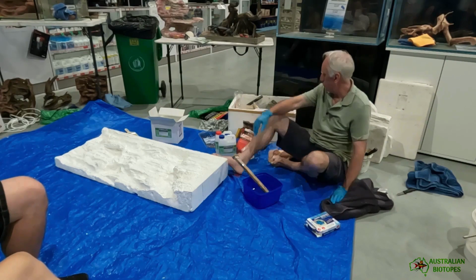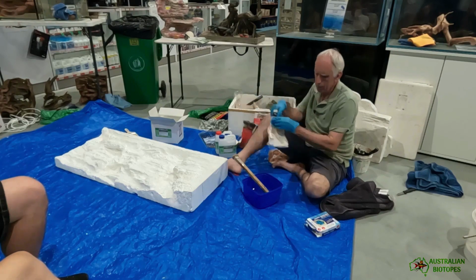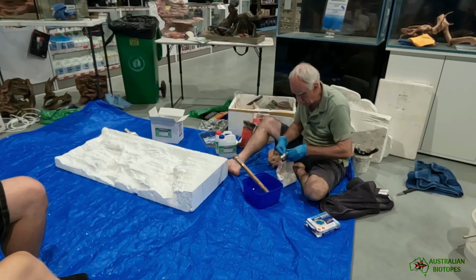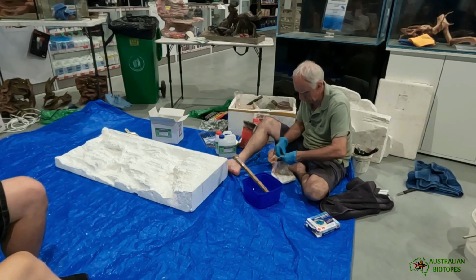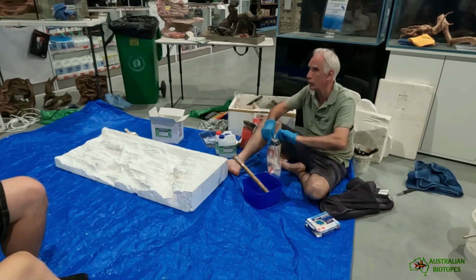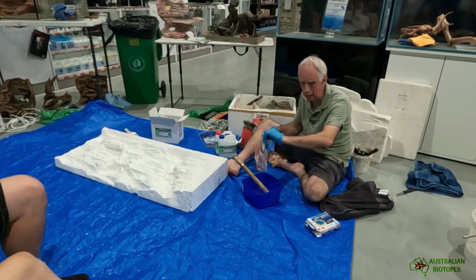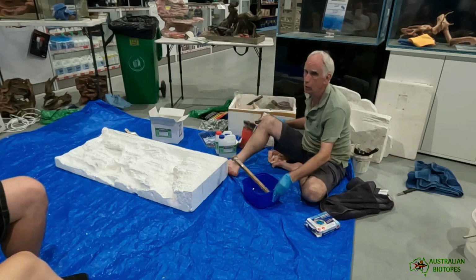So, now this is important. When you're doing it, you always start with the lightest color, because this is oxide. You know that they put in cement? Yeah, yeah. Well, it's an oxide. It's a natural product. It's oxide. So it's a white powder, right? So I wouldn't put that amount of black oxide in there. Why?